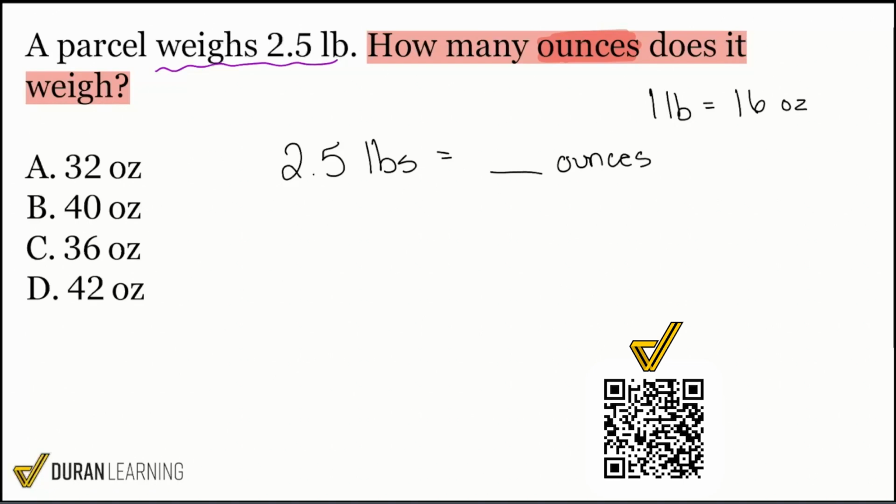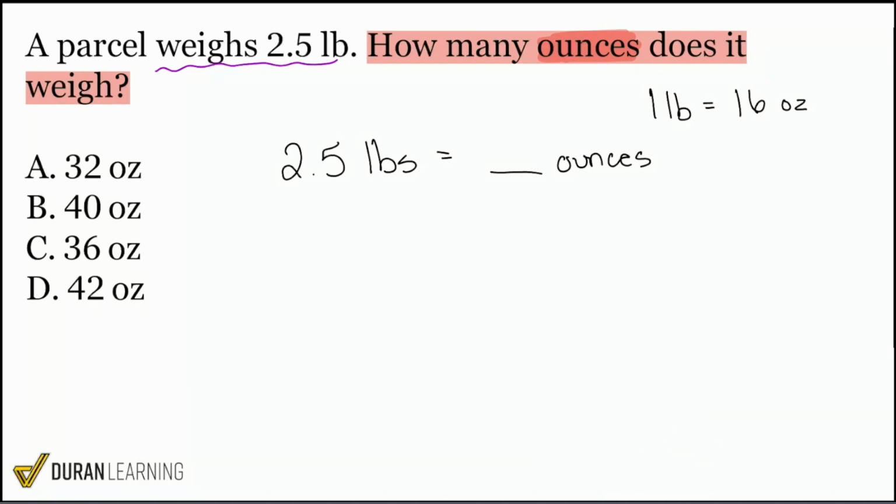So with that said, everybody, we're trying to get to the ounces. We're trying to get to the unit with all those numbers on it, the 16. So we are going to multiply. So boom, right there, we automatically know what we're trying to do. Multiply by that number right there, that's 16. And so let's do it. 16 times 2.5.